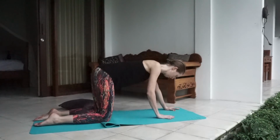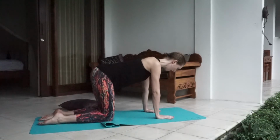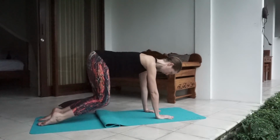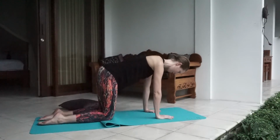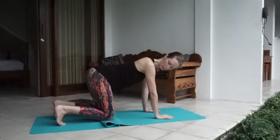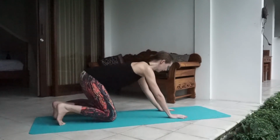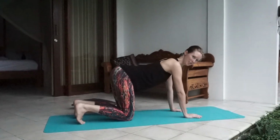Alright, coming back to tabletop. Nice strong position, and we're lifting the belly button up and lifting the knees. Lift, lift, lift. Lengthening the spine. Just feel the movement a little bit. And come on down. Great. So we're curling our toes. And if you're like me on this double folded mat, you can fold it out. And we're going to come up to hunden, as we say in Swedish, downward dog.